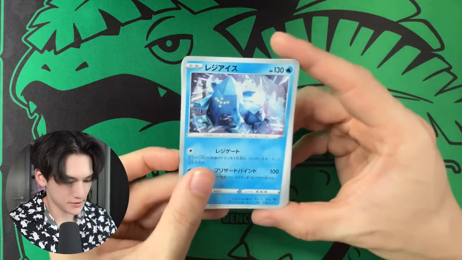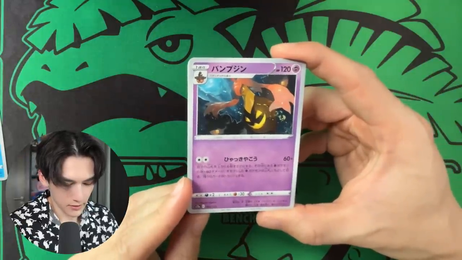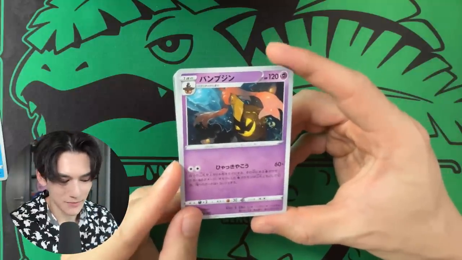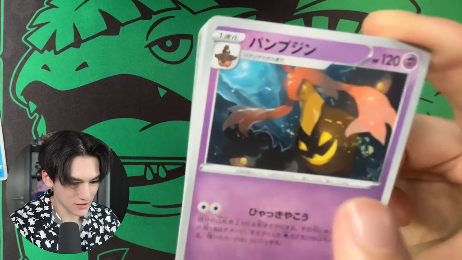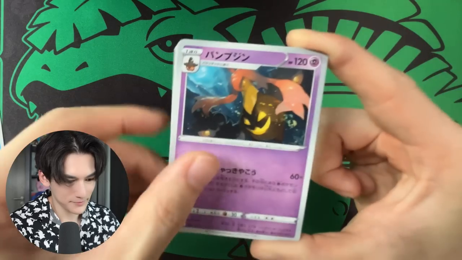Got Reggie Ice. Its Japanese name is Pumpkin, and that's some really nice art. I really like when the artwork has multiple Pokemon. You can see it's got this one, and it's got the little Pumpkaboos down there. That's really cute.